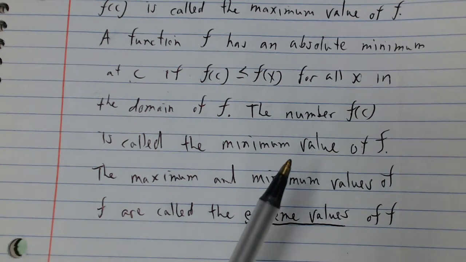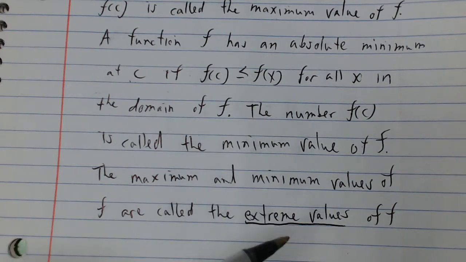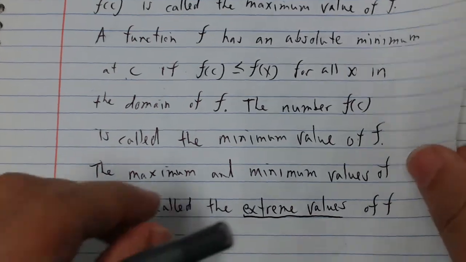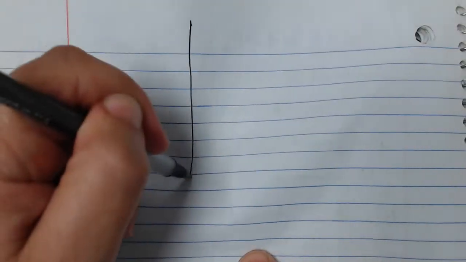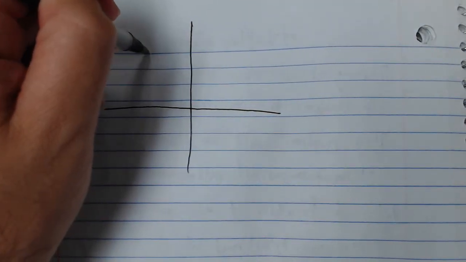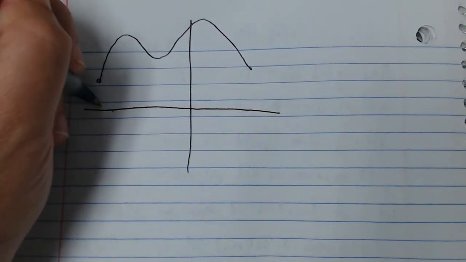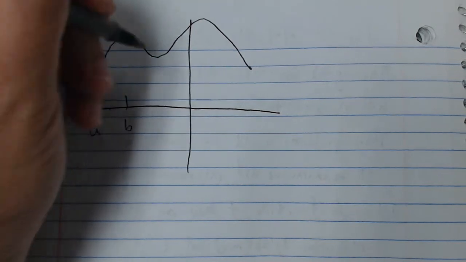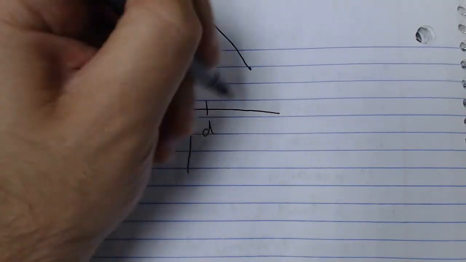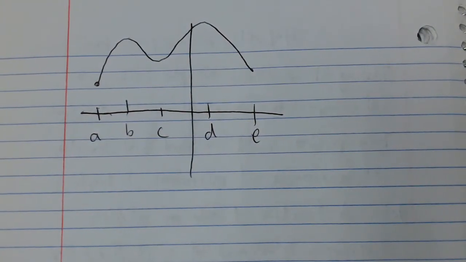the y values of the absolute maximum and the absolute minimum of your function. So let me just draw a picture real quick, just that describes the situation here. So if we have a function that looks like this, I'm going to label these points A, B, C, D, and E. So my question to you is, just by looking at this graph, where's my absolute max and absolute min?